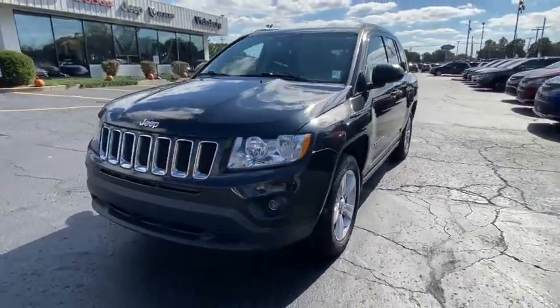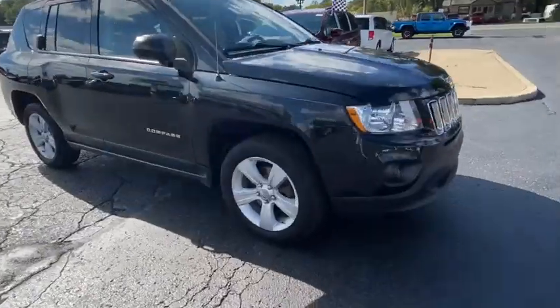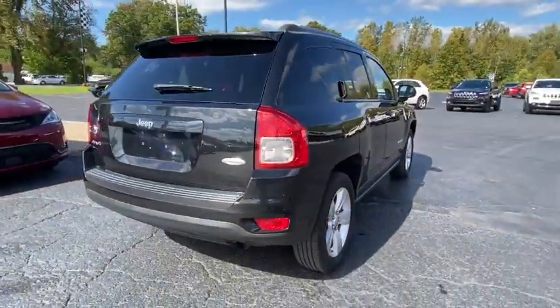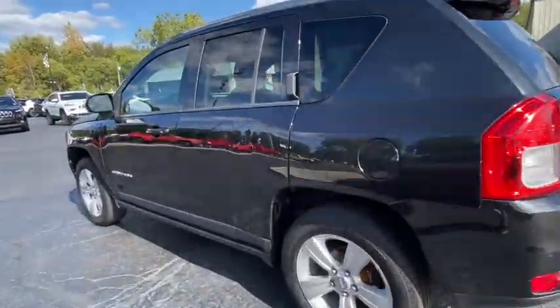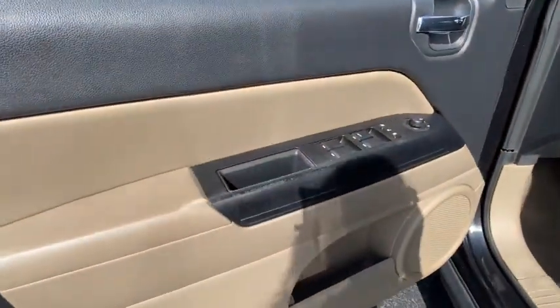Looking for the right vehicle? Check out the 2011 Jeep Compass. The Jeep Compass has a solid, sophisticated 16-valve engine. It features electronic variable valve timing that continually changes the torque curve, bringing more versatility to the 165 peak pound-feet of torque and more capability to the 172 peak horsepower.